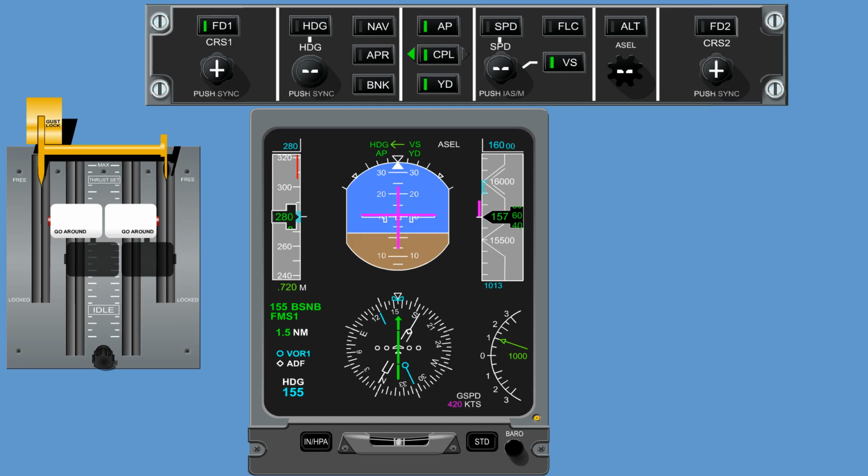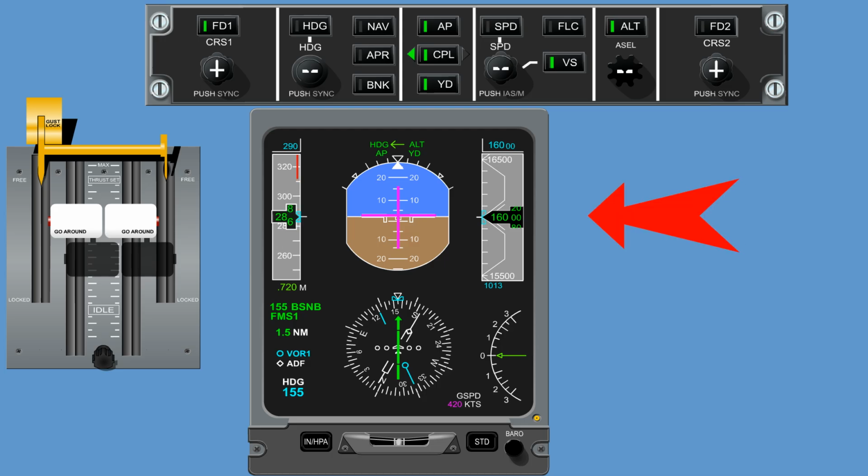As the airplane approaches the selected altitude, the altitude select mode is captured and the indication will change to green. The airplane will remain in the capture mode until the aircraft is within 25 feet of the selected altitude and the vertical speed is less than 5 feet per second. At this time, the system will switch to the altitude hold mode.